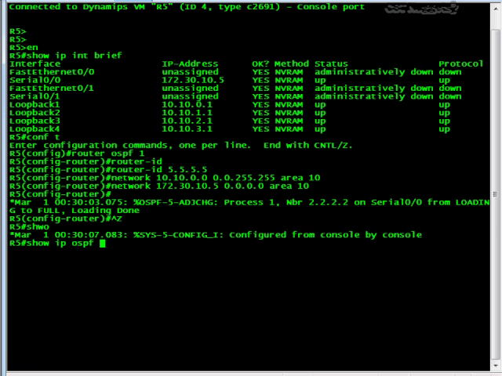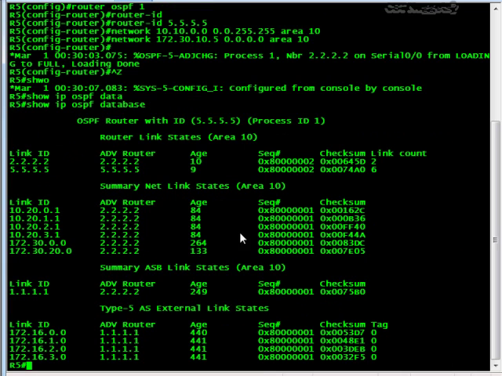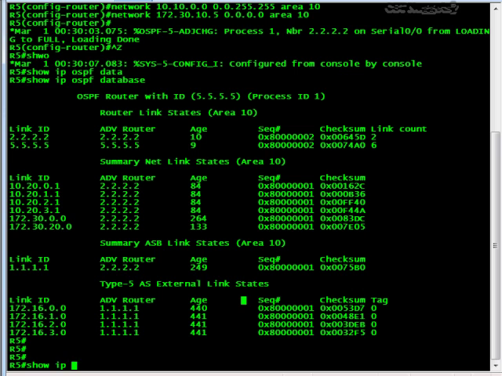Show IP OSPF database. This should show us everything, and you can see these are the different LSAs. Actually, have I talked about this? No, I haven't. We will talk about this command much more later when we get into all the LSA types, and when we get into the special areas, we'll definitely talk about this. But I can see type 1 LSAs, the router ones coming from within my areas. I see the summary networks coming into area 10. These are all the links being advertised from the other areas. I also see summary link states between them. These are type 5 LSAs. I typed that command too early. We'll talk about that command when we get into the multiple areas.